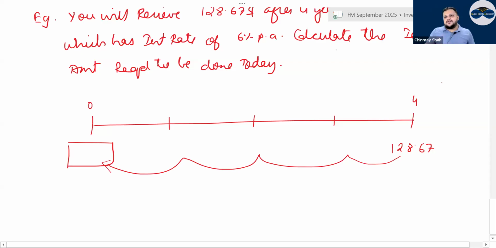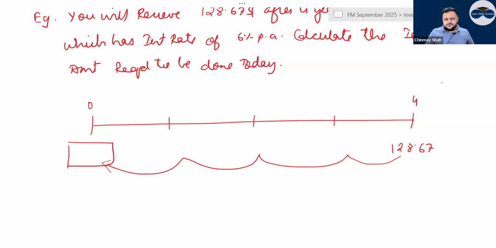Now see, when you do future value, today's value we carry in our pocket and go ahead. Say 100 invested today, let's run to the 4th year. Now I am saying you are at the 4th year, you have gone so far. Come back, घर वापसी, to the 0 year. So how do you do it?